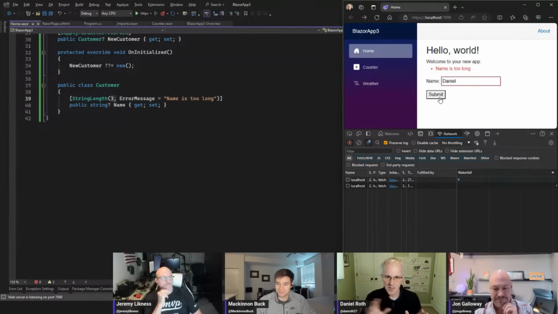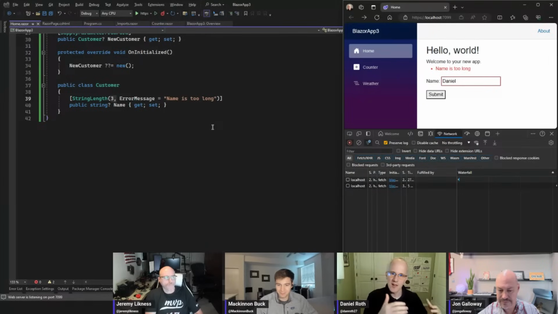Okay, so that's enhanced form handling. It's opt-in now. Use the new data-enhance or the enhance component parameter on edit form to get that going. 2 other things with enhanced navigation. We've received some feedback that sometimes with enhanced navigation, it becomes problematic if you're doing other things in JavaScript. Like, for example, maybe you have some JavaScript where you set up some state on the page, like a div or some content that you add using some JavaScript code.